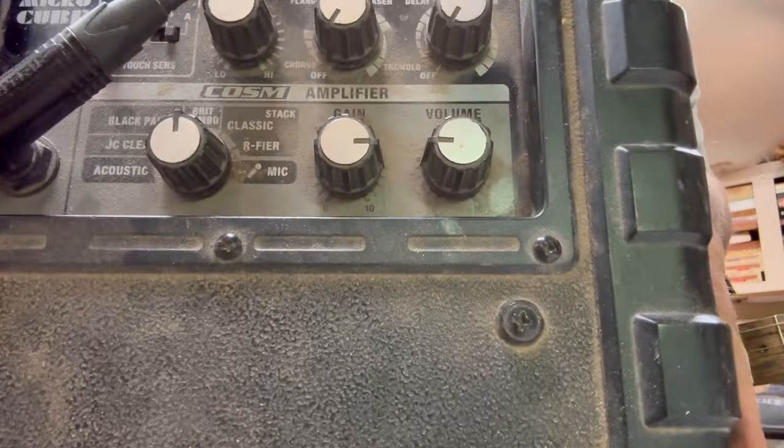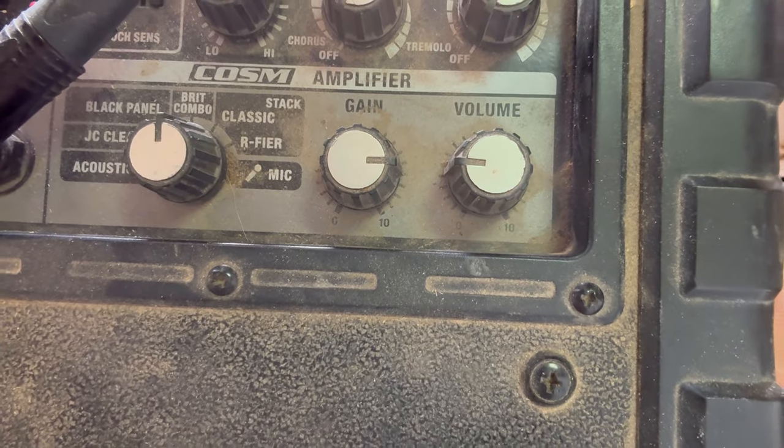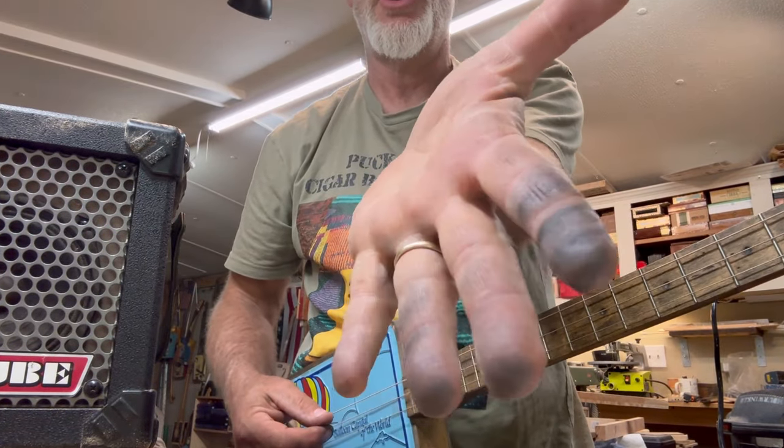Guys, I'm going to leave you a little cross-eyed. This is the cross-eyed setting, high gain, low volume. And this is the one finger, the one tarnished finger.